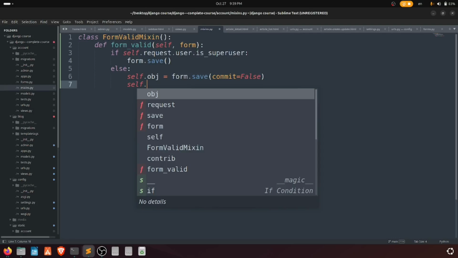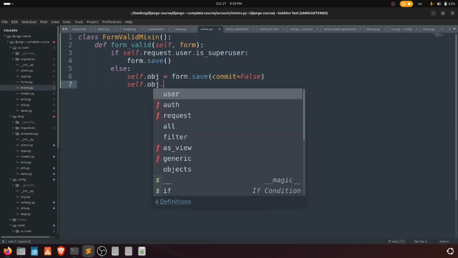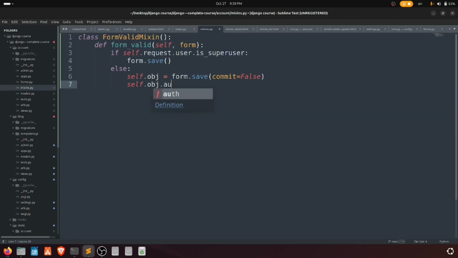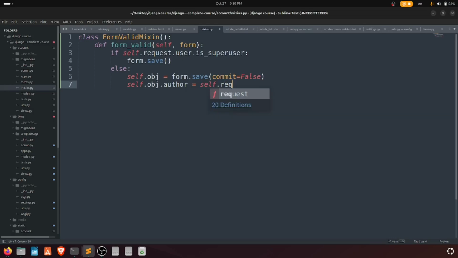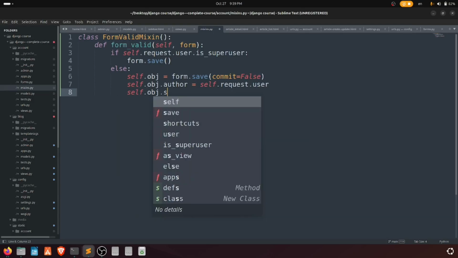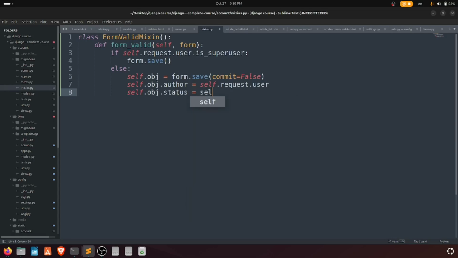Then self.object.author is self.request.user, and self.object.status is, by default, draft. Let's return this part.